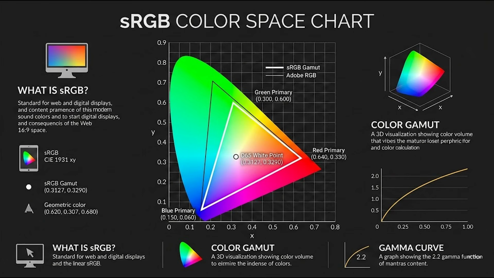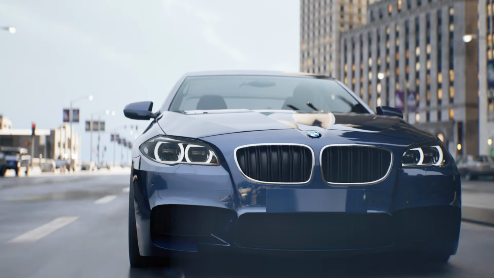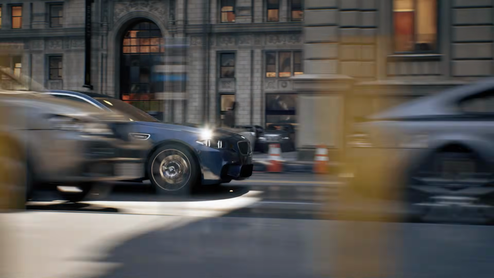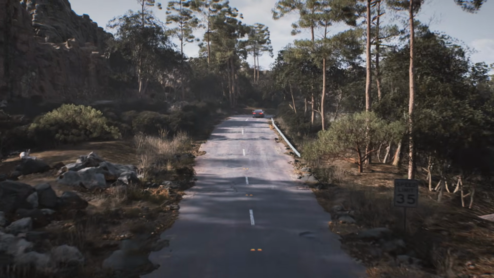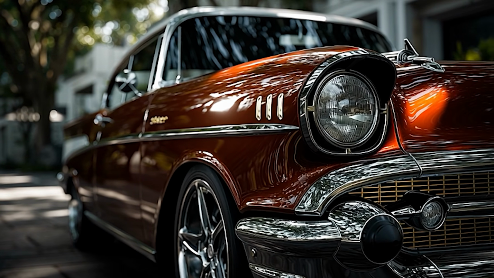Alright, why is this even a problem? Because Unreal Engine by default works in the sRGB color space with a built-in tone mapper that simulates a filmic look. And that's great for games, honestly. But when you're doing commercial automotive work, where the client stares at your render and compares it side by side with a photo from their latest shoot, the default settings can absolutely wreck you. You know, the Mexican red paint has to match exactly, no tonal shifts, period.